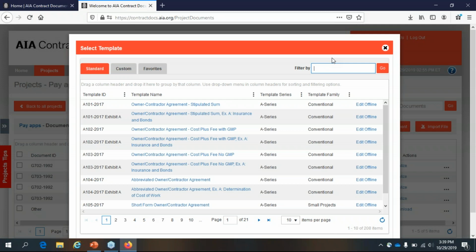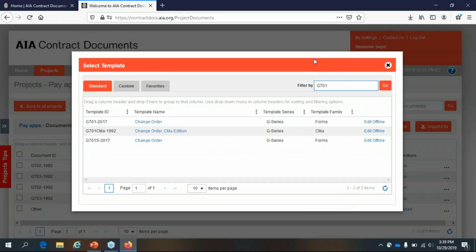And then you do have to account for the change order on G703 as a line item of work, and then also on G702 in the change order summary box that I showed you at the bottom of G702. So it's not a direct import, you just keep track of it on the pay apps, and that's how that works. So let's talk about the change order.